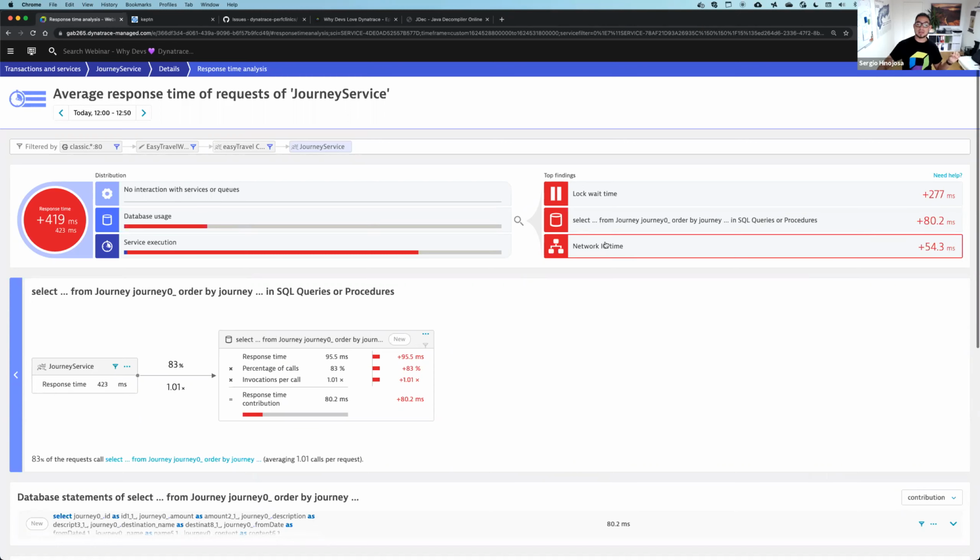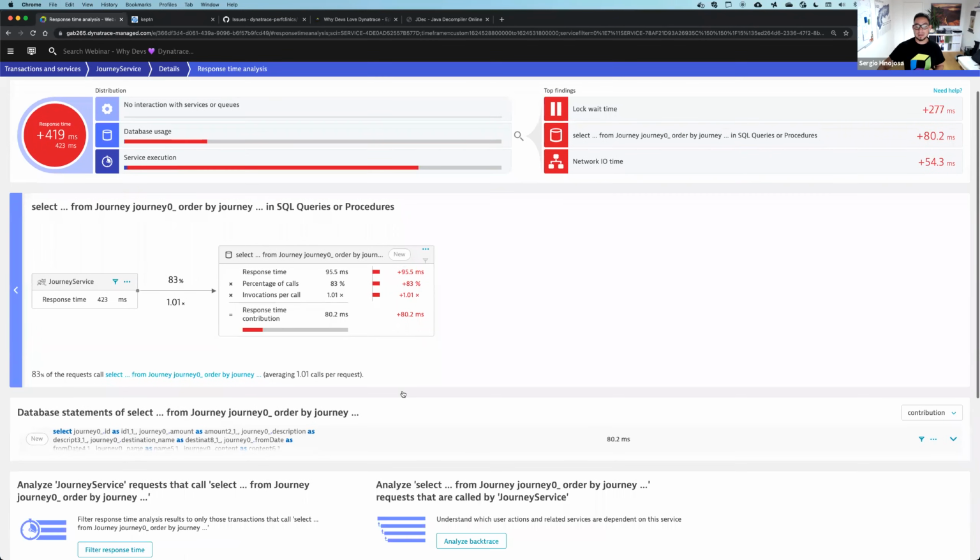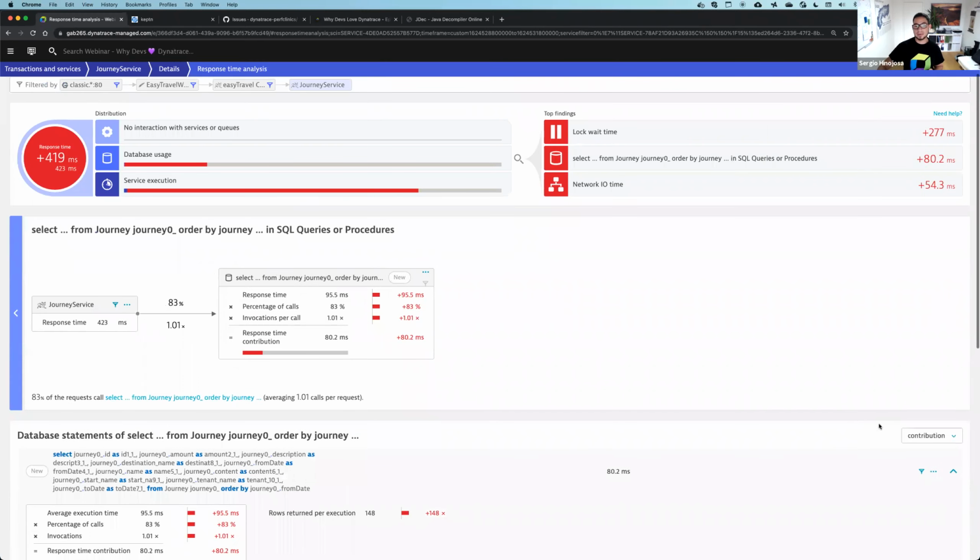This is a lot for an SQL, which, by the way, is new. Dynatrace is letting you know, hey, this SQL is new. It was not on the other release. And in this release is new, and it's taking you on average 80 milliseconds, right? And we have here the whole SQL with the timing and information, right?